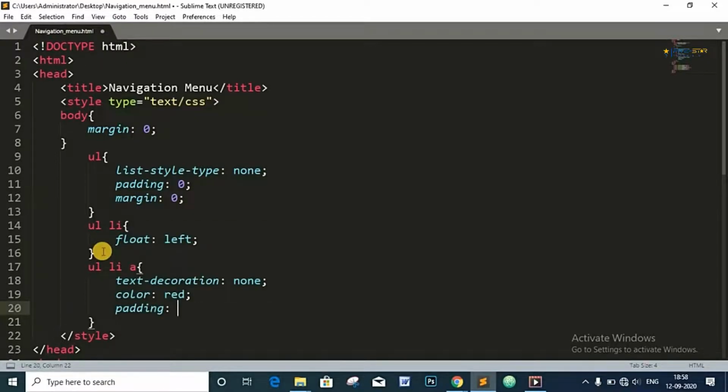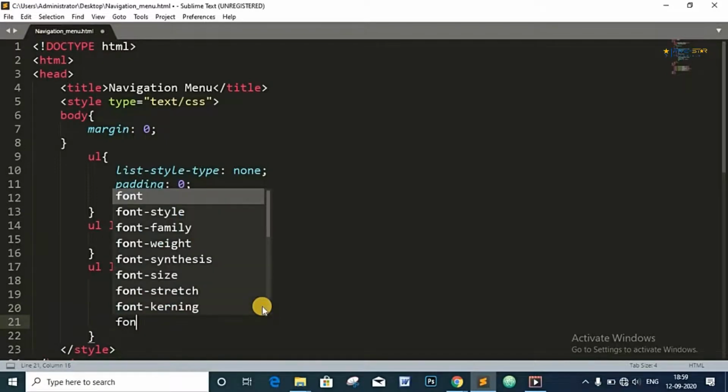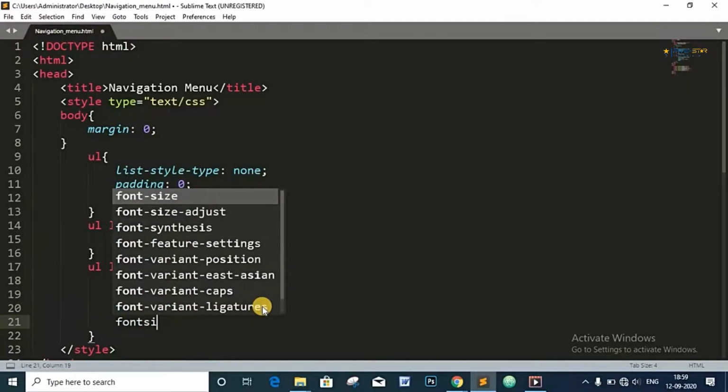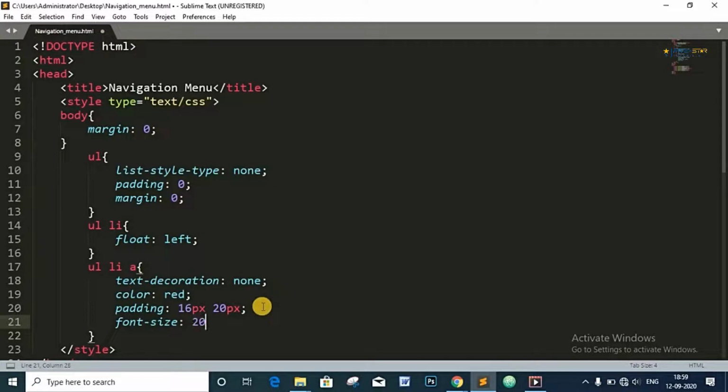To the top and bottom, I will give the padding as 16 pixels, and to the left and right 20 pixels. Now let's save it. Let me change the font size. Let me make it a little bigger. Font-size, let's say 20 pixels. Now let's save it and open it in the browser.